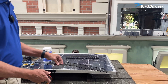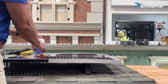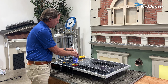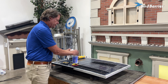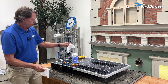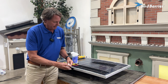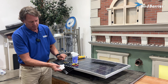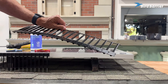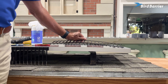So the way to put it on — you see we have a nice flat surface here on the back of the sticks — is to first wipe it down with rubbing alcohol or one of these treated towel things. We're going to wipe down the part and the panel surface. This is going to remove all contaminants, oil residues, anything like that, and we're going to let it dry for a second.